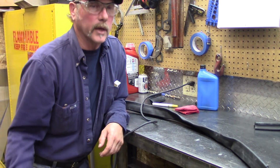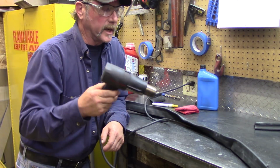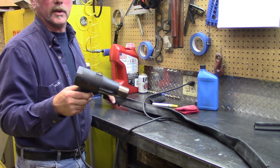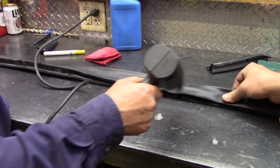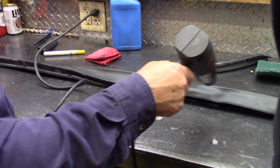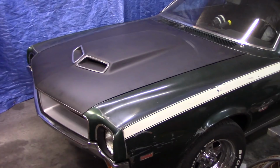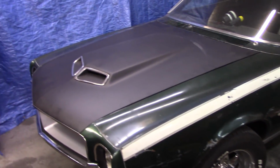We got a heat gun that goes so hot that it will be on the low setting, and you'll have to get closer and pull. He's going to be pulling on one end, and I'm going to be pulling on the other, and we're going to try to relax this wrinkle in here. Oh yeah, it's hot. We might get longer. The seal wasn't very good. You might have to replace it. Had it sitting in the car now for a couple days.